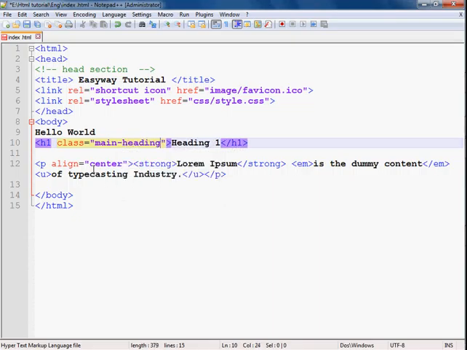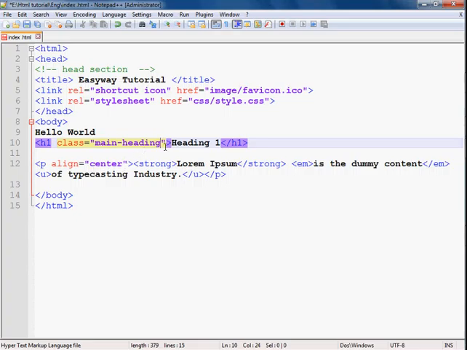Guys, always try to use meaningful names for your ID and class. This is the standard format, actually, to define meaningful names for your ID and class. Also, it is a good practice, so please maintain this.